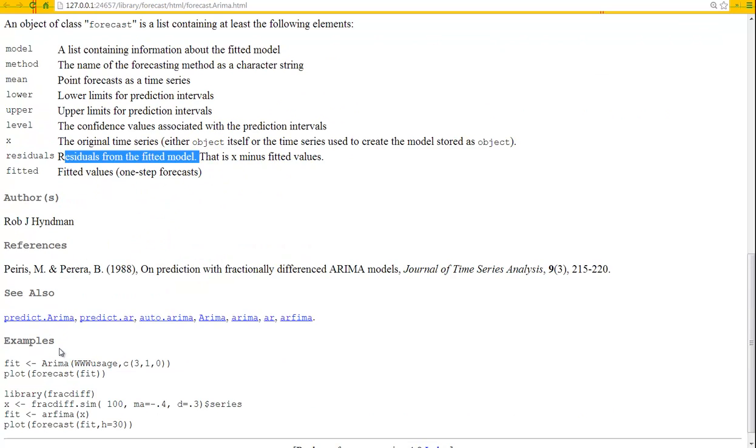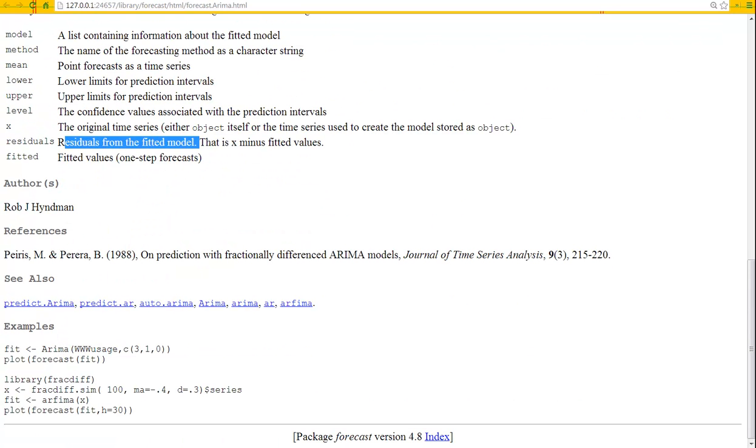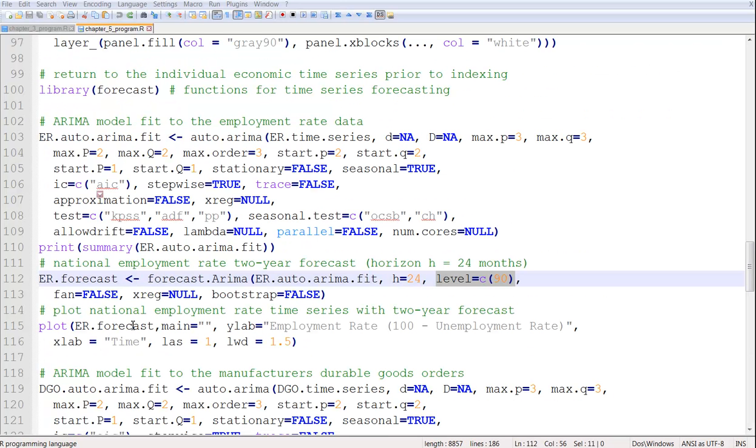Alright, and here's some examples. Okay, let's look at ours. So it contains not only the predictions, but as I just pointed out, it also contains the original data, so that when you plot it, you get the whole plot.